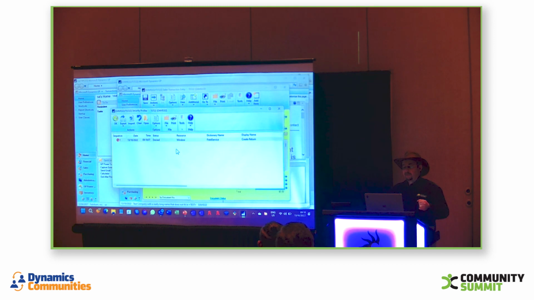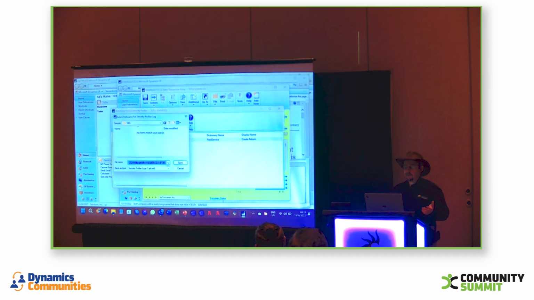The other thing that's happening is I've asked PowerTools to automatically open the security profiler window just before the error occurs. That's a setting, and so it pops open the security profiler. While this window is open, every security event that happens is tracked, and you can see whether it's successful or not. So you can see I've been denied to the Create Return window in Field Service. There's a bit more technical information on the side here, including the user. I've educated my users that whenever they get this message, they can export this to a file or send it to me as an email.